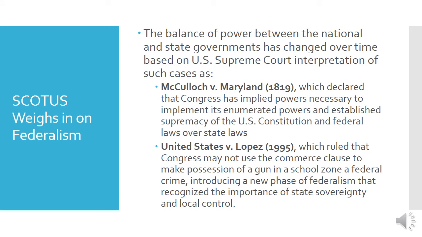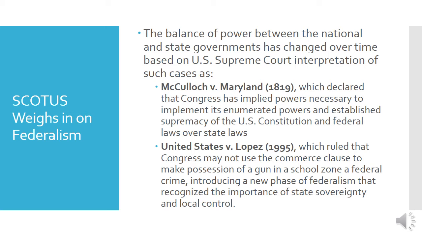All right. Now, the Supreme Court has also had a significant role in redefining the limits of federalism. So the key point here is the balance of power between the national and state governments has changed over time based on U.S. Supreme Court interpretation of cases. There are two cases here that you need to know. These are two of our landmark Supreme Court cases.